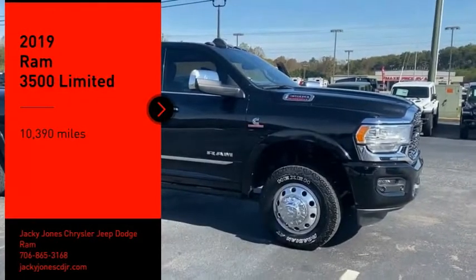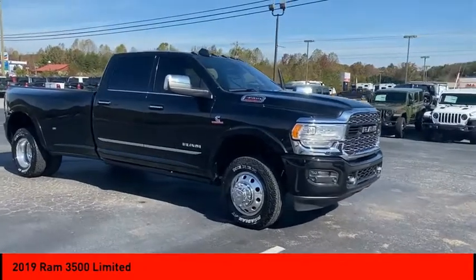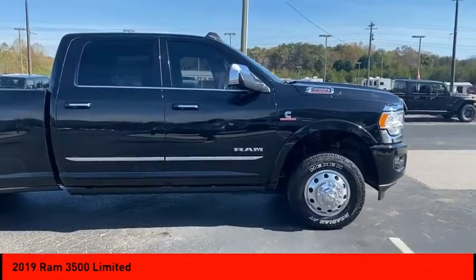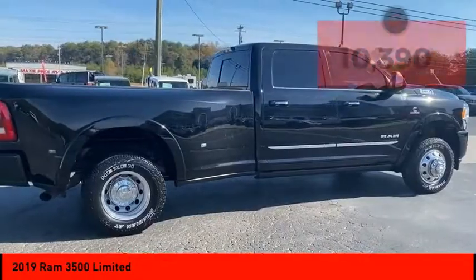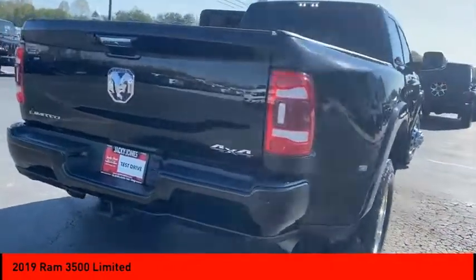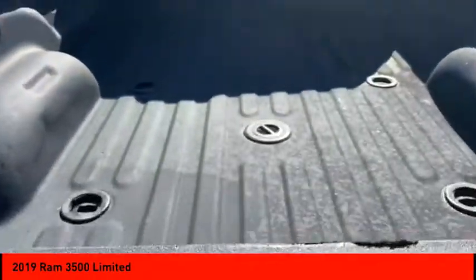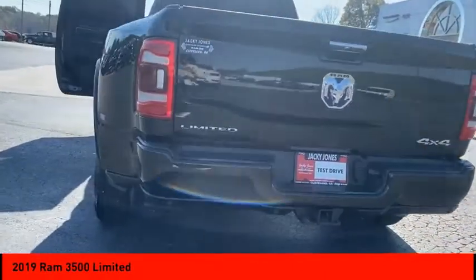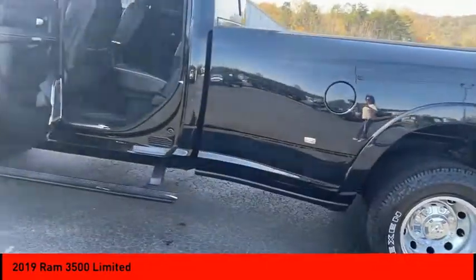You are going to love the 2019 Ram 3500. The 3500 is a solid option for truck buyers in need of hauling capacity and serious towing. With names like Hemi and Cummins under the hood, there is plenty of muscle to back it up. This vehicle has less than 15,000 miles. Great options include electronic stability control, brake assist, traction control, remote keyless entry, rear step bumper, fog lights, dual rear wheels, speed control, four-wheel disc brakes, and an engine block heater. Come see the car for yourself.